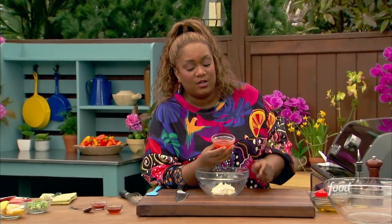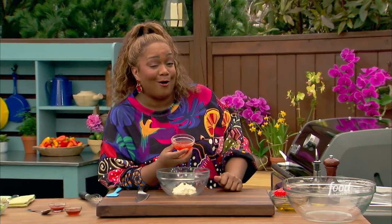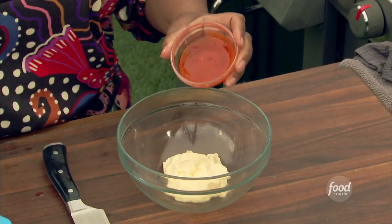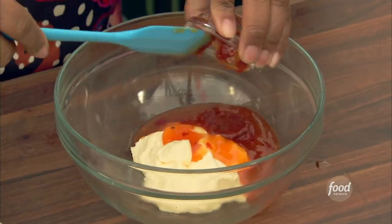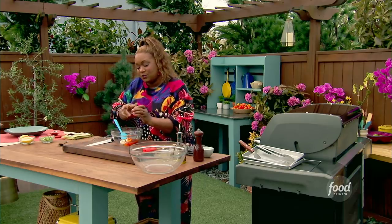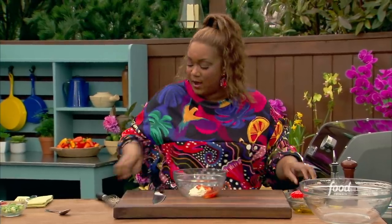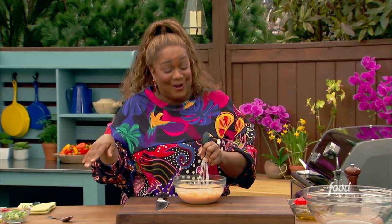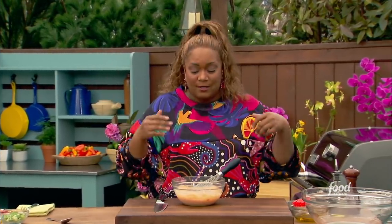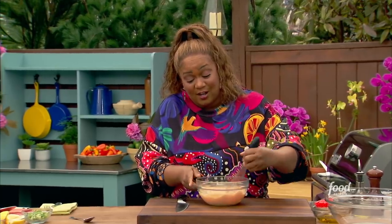To the mayo, I'm going to add in some Thai sweet chili sauce. This should always be in your refrigerator or pantry — I love it for dipping egg rolls from Chinese takeout. Then right into the bowl, that sweet Thai chili sauce. Add in some sriracha for heat, and then just a little sweet from honey — try to use local honey if you can, it's good for you. Just whisk it all together. If you're wondering where pop pop sauce — or bam bam sauce as some call it — came from, it originated at a fast casual restaurant served with shrimp and became huge. You can definitely buy it in the jar, or make it simply at home with just four ingredients: mayo, Thai chili sauce, sriracha, and a little bit of honey.